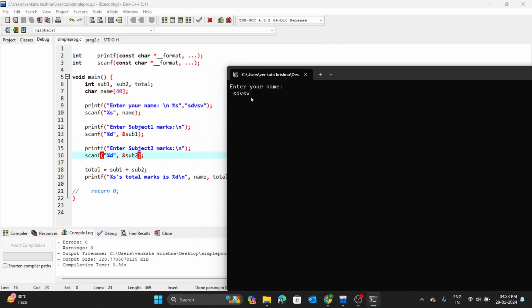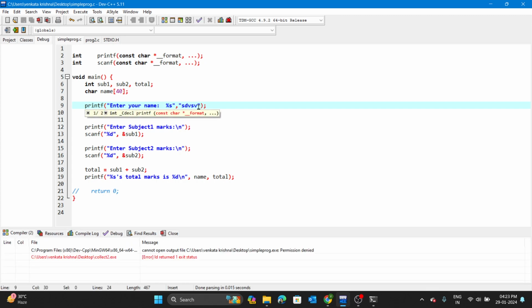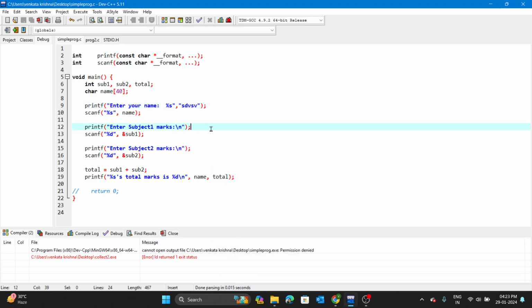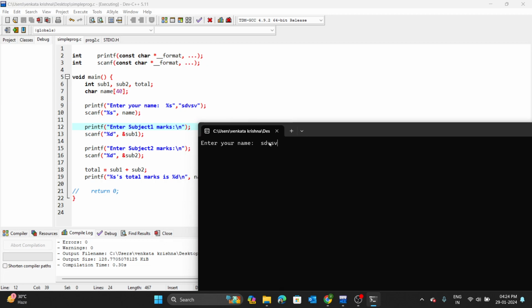Why it is coming in a new line is I have used a %n here. \n is an escape sequence. It gives the data which is present after \n to the new line. If I remove this, save and run again, oh, it is throwing some error. Redundant exit status. Yeah, it has already been executed, so Control S and try to execute again. Yeah, it is already present in the console. That's why it has shown an error. Now if we see, it is working perfectly.